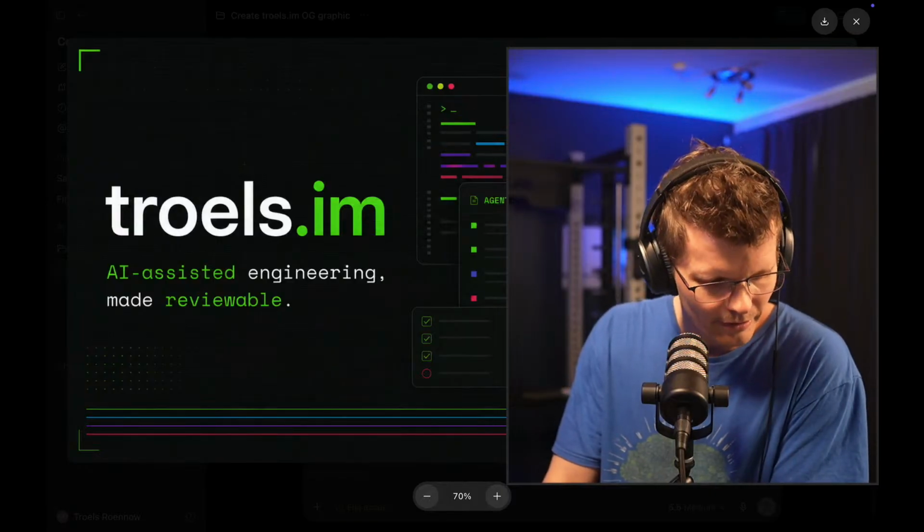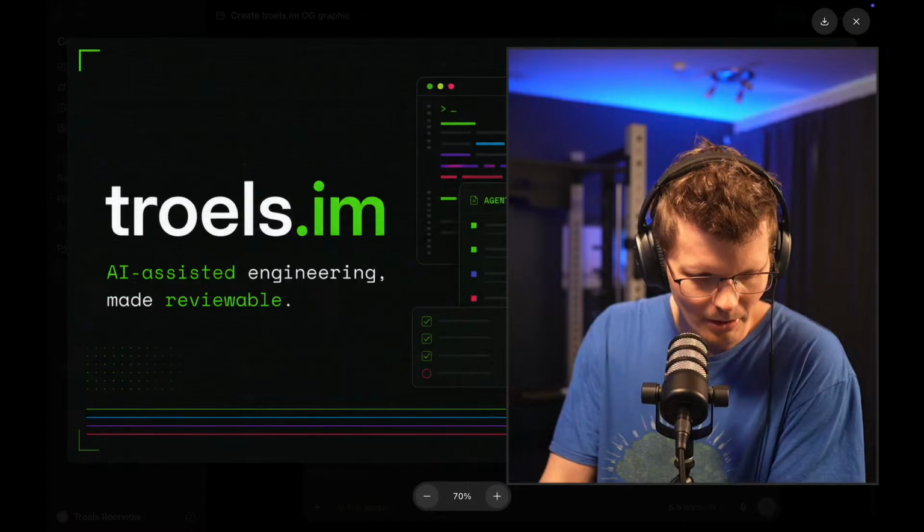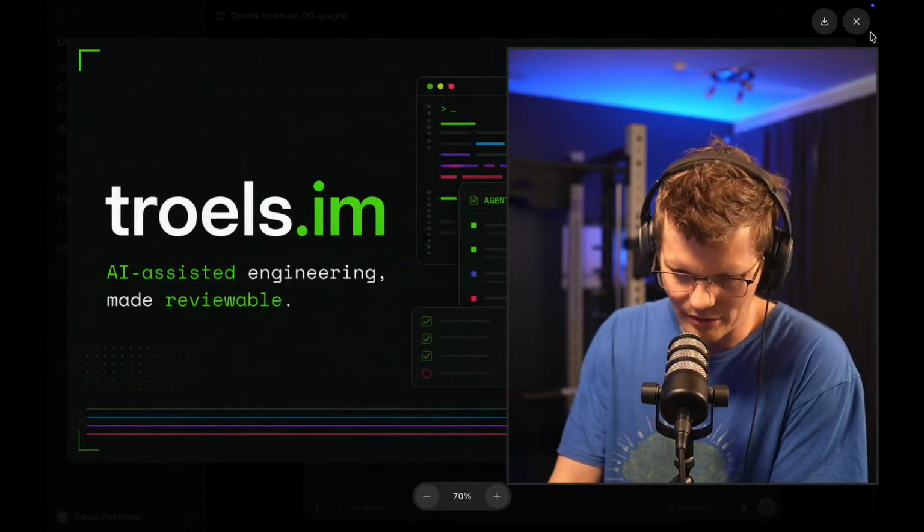Yeah, this is actually one of the things that I don't like so much, when it generates this as raster graphics.